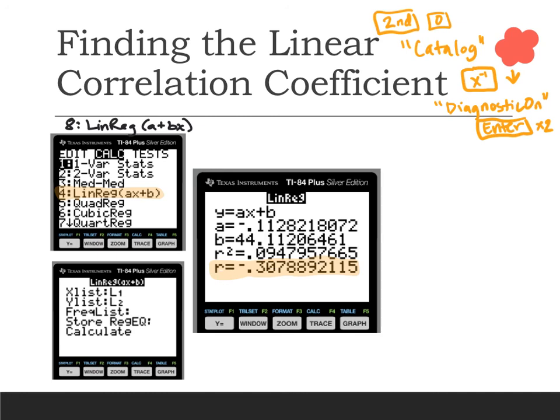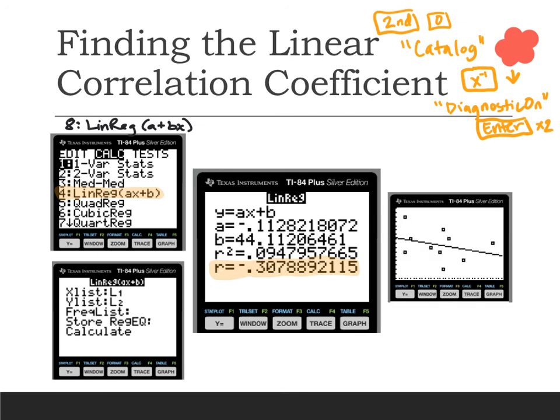All right, and then let's see here. If I leave that y equals, so if I let this y equals go into the store reg EQ, regression equation, that's what that means. If I store the regression equation like I do right here, let me highlight that in yellow. Whoop, that's not highlighting. Let's try that again. Sorry. There we go, highlighter. So if I change this, all that does is now I have that same graph I had before, but I have this line going through it. And that'll be really handy for section 4.2.